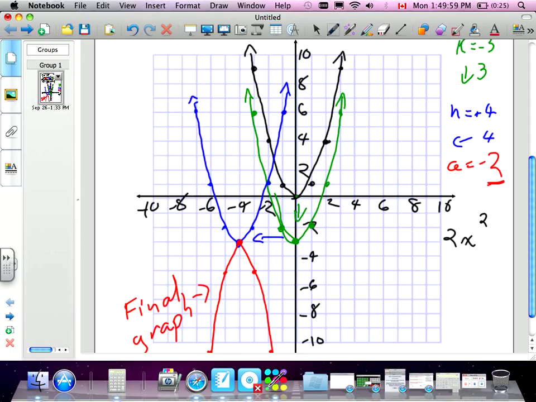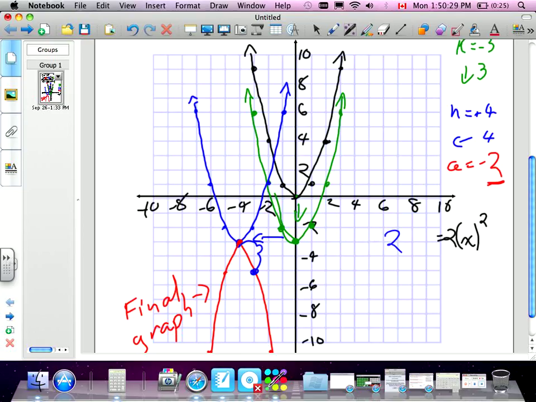I go over 1, I square that number. 1 times 1 is 1. And then I multiply that number by the number 2. So I go over 2 units. So, with that being said, here's our vertex. I go over 1. Normally I go down 1. But because a is 2, 1 times 2 is 2. So I go over 1, down 2 units. So there's one of my points.